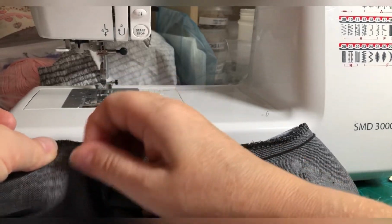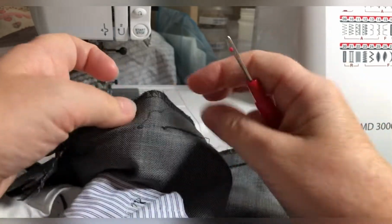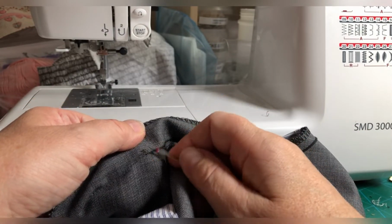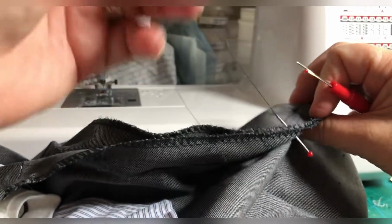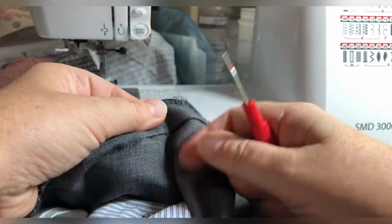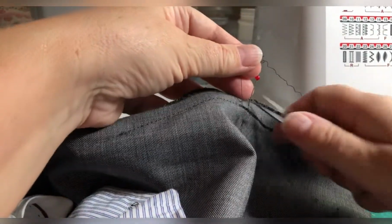I don't think I'm going to be lucky enough with that. Oh, there we go, it started off again a little bit. It seems to keep faltering every now and again. The previous line of stitching has got that one out, so maybe it was getting caught up on that. As I say, oh, there we go. I'm going to take it down towards this area here and snip that off.